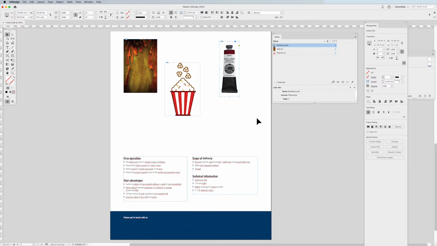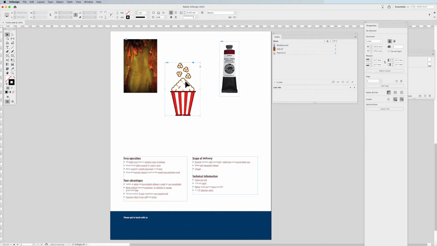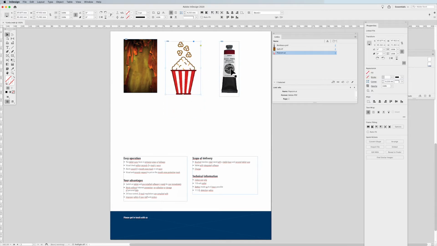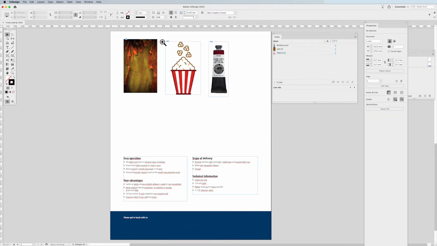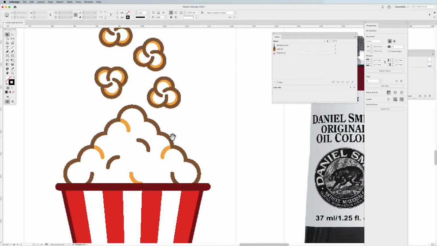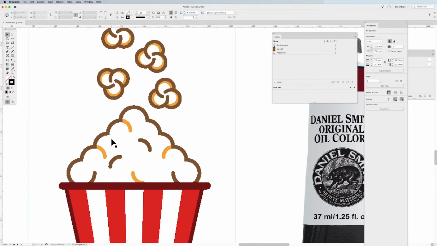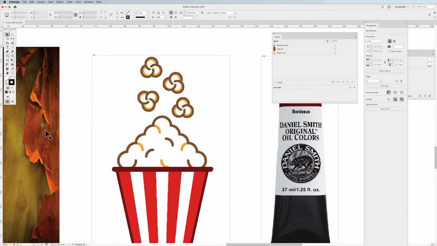Now, let's take a look at this up close. I have some graphics here and I have some images. And I'm going to zoom in here and we're going to take a quick look at this and see how these look. So I look at my image here and I look at my graphic and boy, I am not happy with the quality of this. And now I'm starting to suspect that these images or these graphics are not well made, and down the rabbit hole my brain goes.